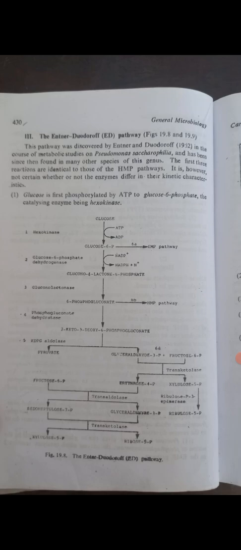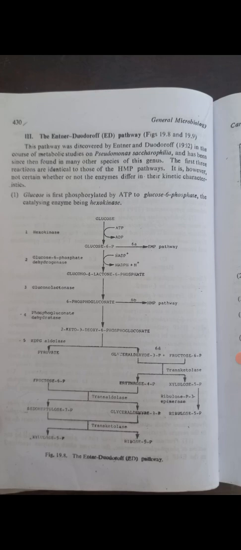Here, if you reverse the ED pathway, you will observe that this is the reverse of the HMP pathway in some sense, till glyceraldehyde 3-phosphate and fructose 6-phosphate. Xylulose 5-phosphate, ribulose 5-phosphate, pseudoheptulose 7-phosphate, glyceraldehyde 3-phosphate, fructose 6-phosphate, erythrose 4-phosphate, xylulose 5-phosphate: all of this is observed in the HMP pathway. This is some kind of reverse of the HMP cycle.